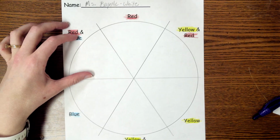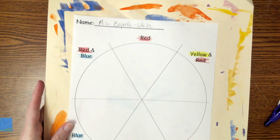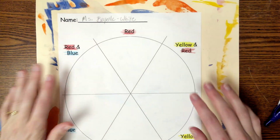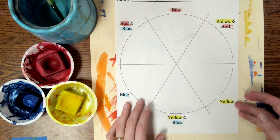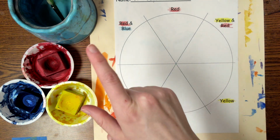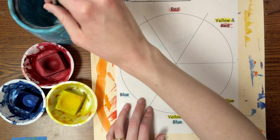To set up for the next step, I will need a placemat, and that can go under my artwork so that it has borders around all of the edges, and it'll sit flat on the table. I've got all of my supplies set up and I'm ready to paint. Since we're painting on thin paper, we'll want to be careful not to use too much water or too much paint. We'll be gentle and slow and careful.